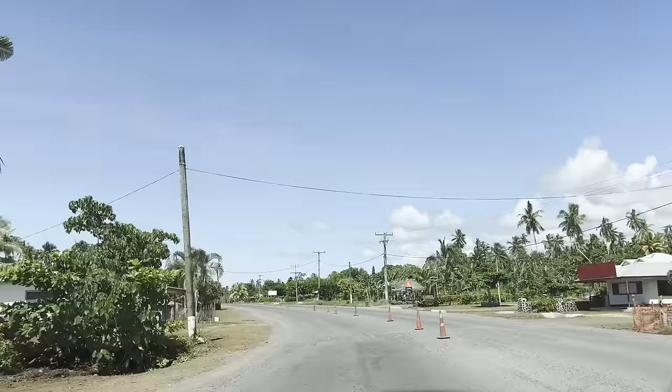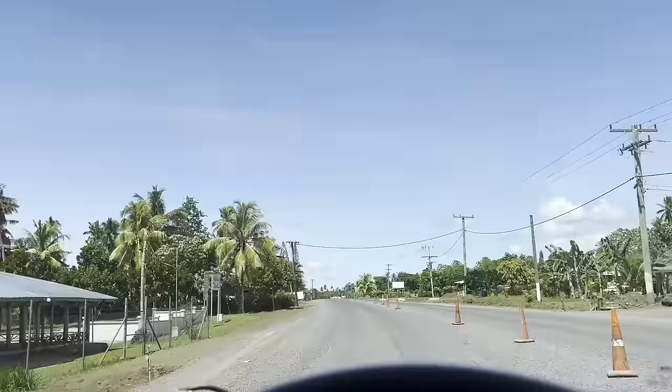Maybe a stop point? Anyways, we have to go find some Wi-Fi so that we can pick up Jason. I'm not sure where he is. Yeah, super pretty island. Very, very nice. So you guys, I've been driving around for quite some time now. I'm trying to get internet service so that I can message Jason to see where he is. He's here, but I don't know where he is in Samoa to pick him up.